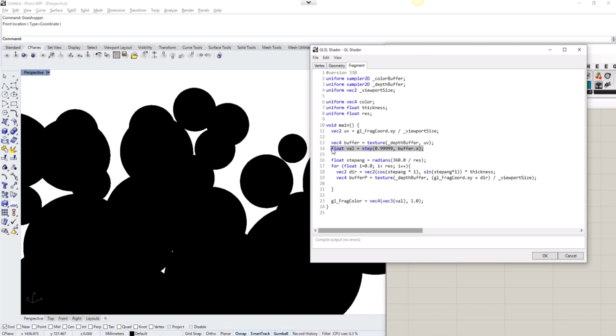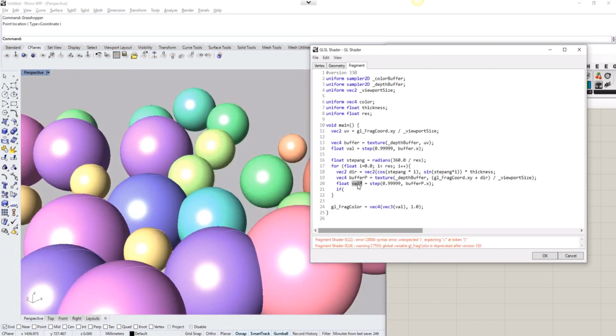So let's also do a similar thing like this to make it black and white. Let's call this value P and buffer P. So if this value is black, then you'll have an outline. But you also want to check if the original value, which is the original point position, is white or not.